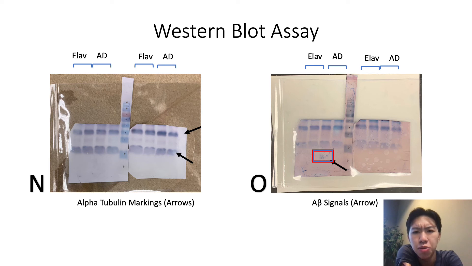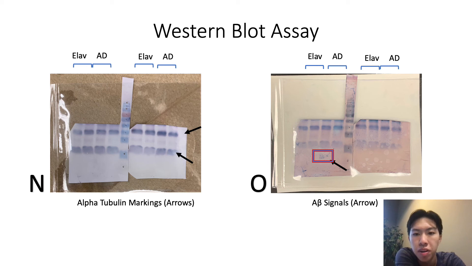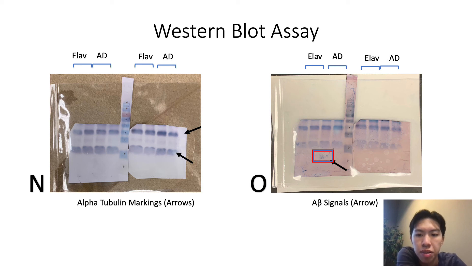These are the results from the Western blot assay. In figure N on the left, you can see the alpha-tubulin markings, which are present and pointed out by the arrows. We know that tubulins are necessary in the development of microtubules, so we're using them as a benchmark or control when viewing these results, since both AD and ELOF groups should contain tubulin within their respective wells. The figure on the right consists of the same blot but has now undergone an antibody staining left overnight to develop. We hypothesize that the signal pointed out by the arrow is actually a signal for the A-beta peptide we're looking for, though that's only a working theory and we hope to replicate this soon.